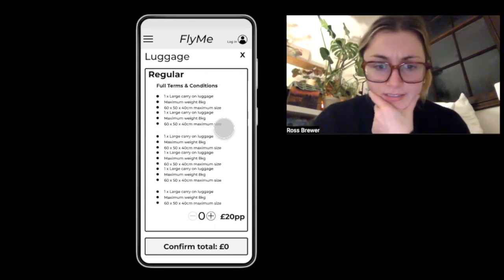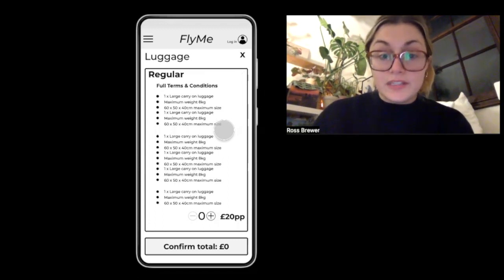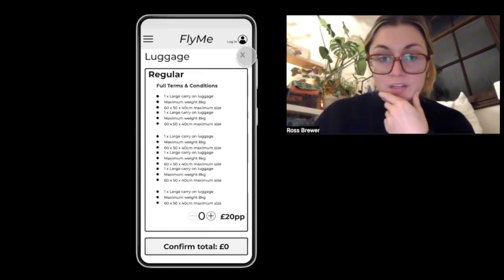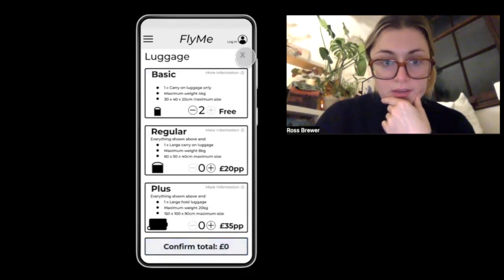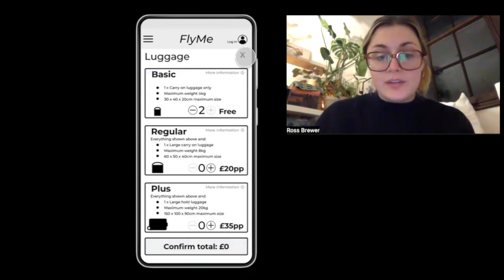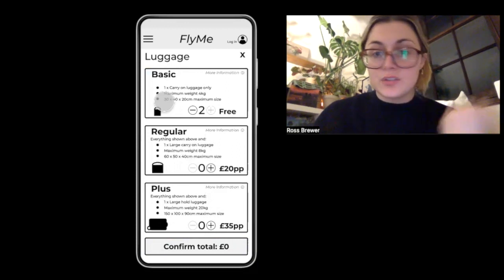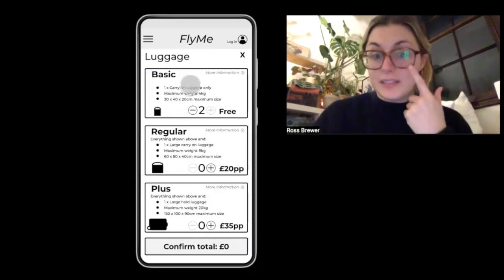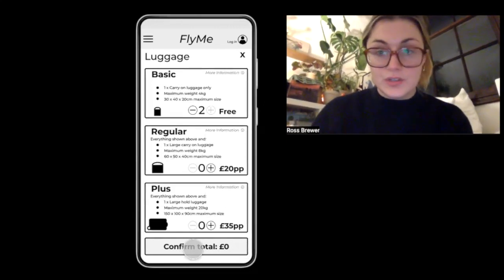I don't really want to add the £20 per person luggage, but even if I wanted to read more about it, I can just click it. I feel like click here to cross away, and I can just get rid of that and go back to the other options. That's what I'm going to do. Okay, there we go. So now I know I could read more information and find out about these more expensive types of luggage, but actually for this quick flight, I just want basic luggage. Travel light, already got my 2 people covered. So that says everything for me. I know I'm not paying any extra money, so I'm going to confirm. That's where I'm drawn to.